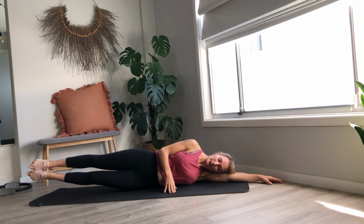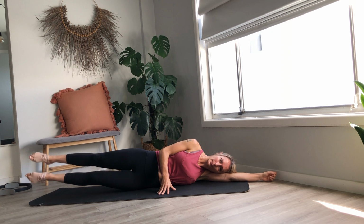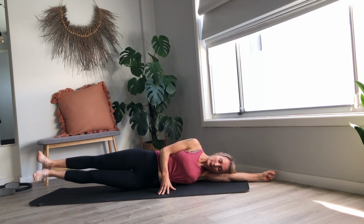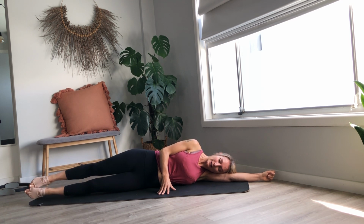Good, keep the legs reaching and go into those inner thigh beats, breathing in and breathing out. Feet nice and long, and then through the heels. Breath in and out. Good. That's it, keep it going. And 4 and 3. Great work. 2 more. Last one now, breath in and out. Reach long and releasing it down.